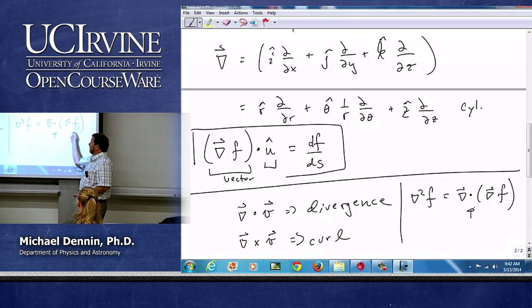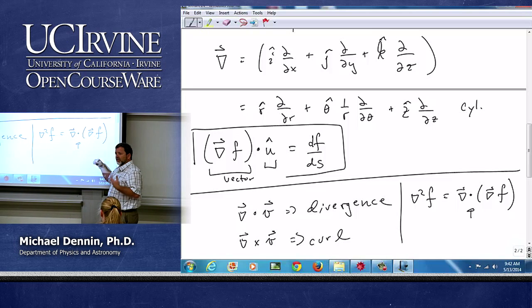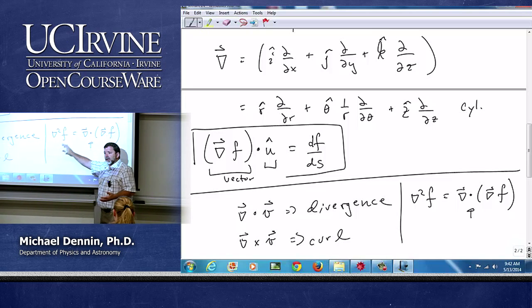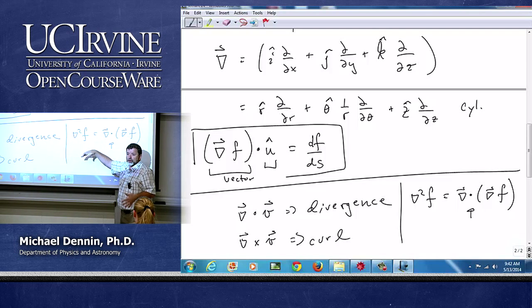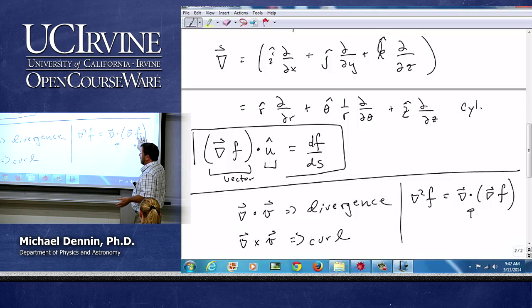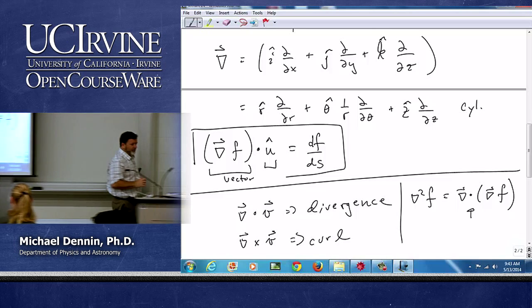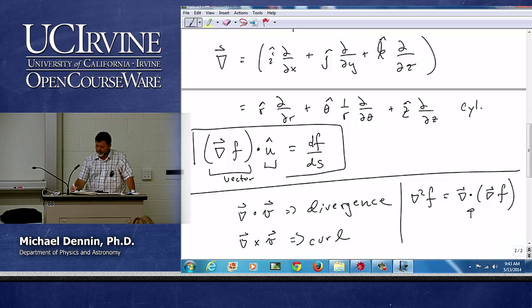And this order does matter. You have to be careful, because when you're computing it in polar and cylindrical and spherical coordinates, doing it this way will matter, because you're going to be taking the divergence of a gradient, and this means you have to act on the basis vectors, because this will be a vector. So we'll see that later when we come back to these. Any questions on that so far?